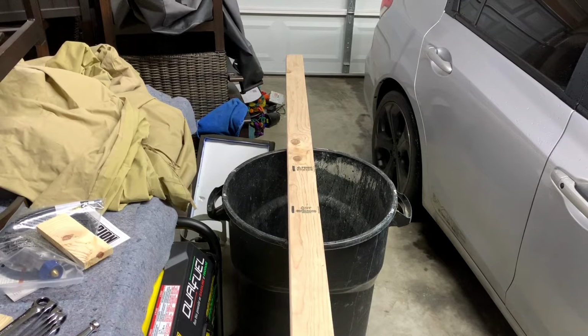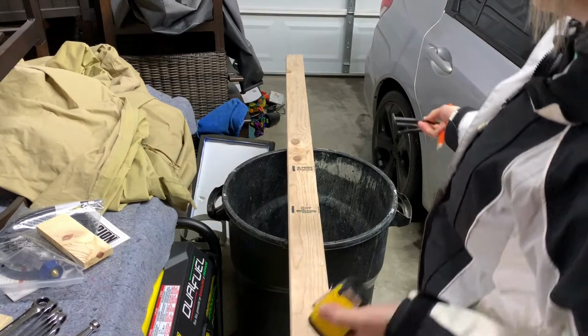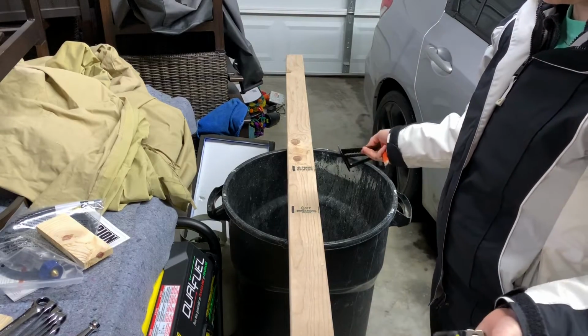Hey guys, it's Laura here and welcome to my extremely messy garage. So awesome that we're gonna use this trash can as our workspace.